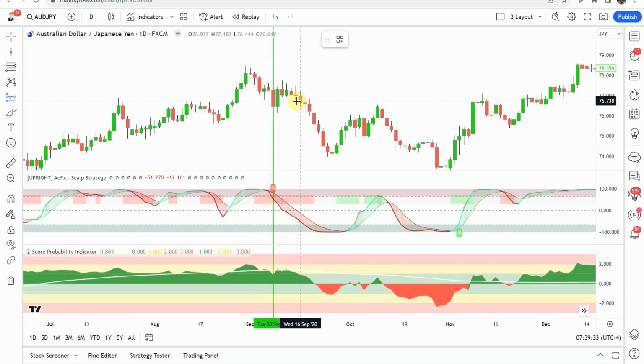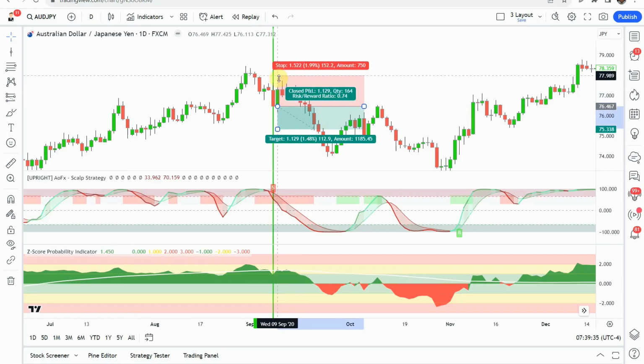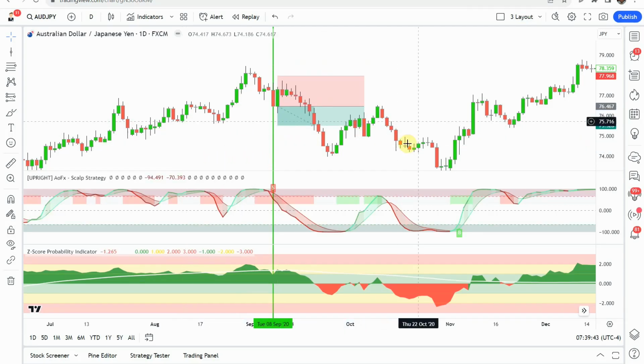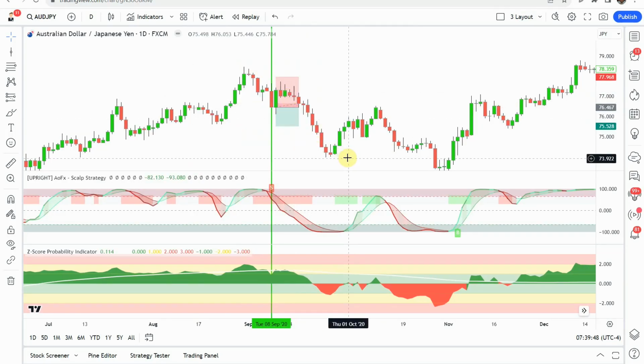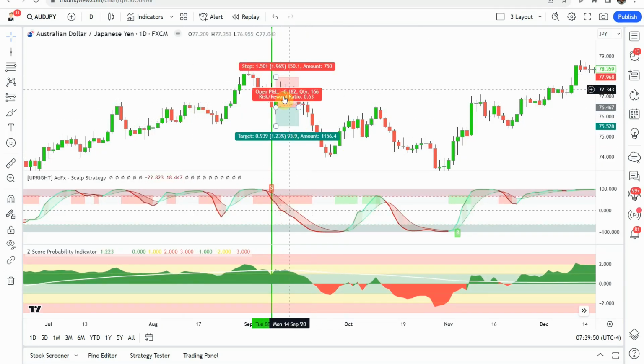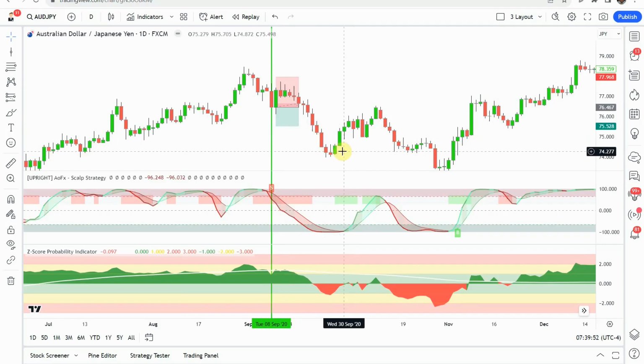We'll just set a short right about there, and we would have been targeting about 95 pips, somewhere in that area. And you can see how we made a really nice move to the downside here. Got kind of close to our stop, but then it does roll over and push down really nicely.